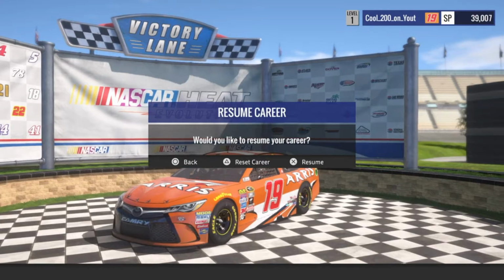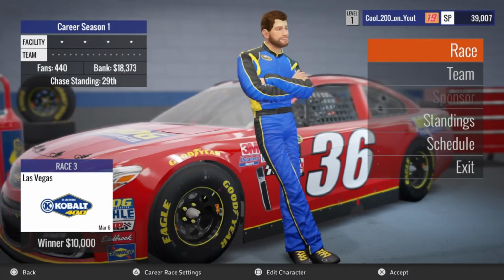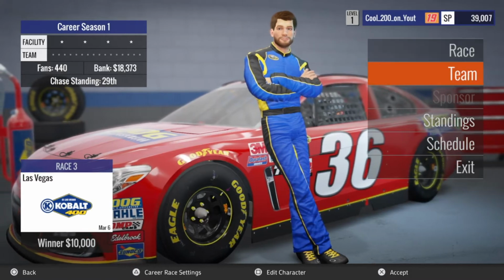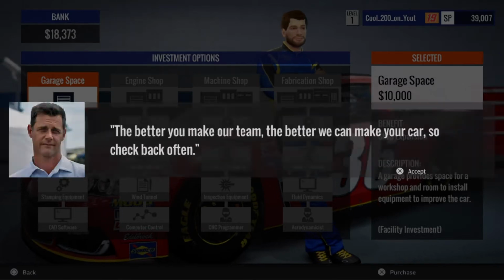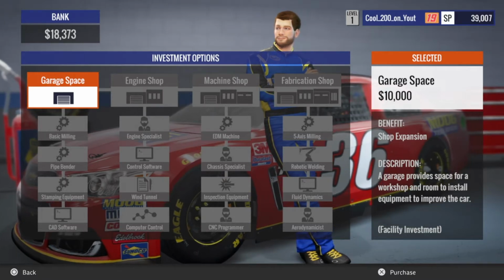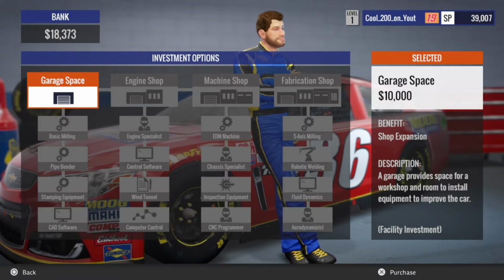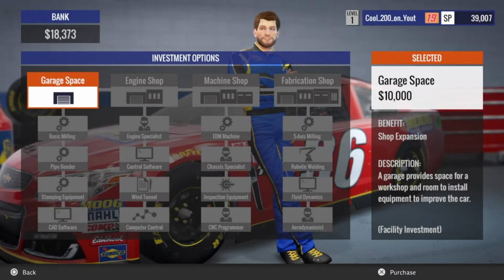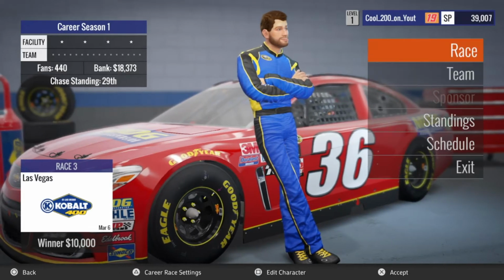You got career. It's pretty straightforward. Apparently, I have resumed my career. In this career mode, you only go through the Cup Series, as you can see. You can create your driver. That's a very ugly looking driver, isn't it? Obviously, you can, I guess, name your own team. Could you do that? I have no idea. I don't know what he just said, and I really don't care. I guess this is all your stuff. As you can see, I have no garage space, no engine space, basically nothing. This is all kind of your R&D tree. Obviously, you got sponsor, standing, schedule, and of course, you can exit.